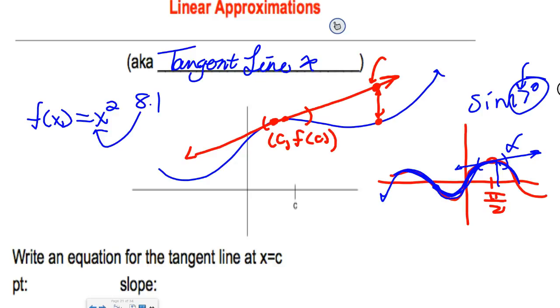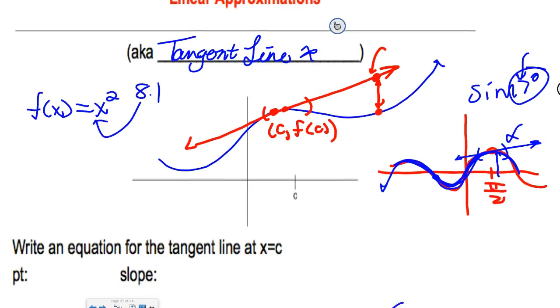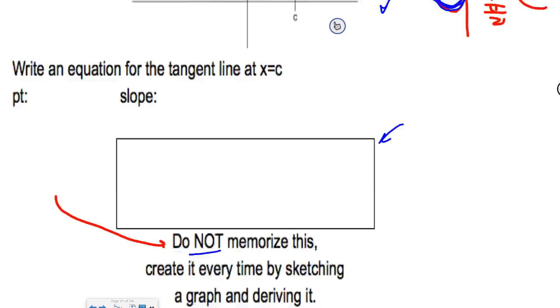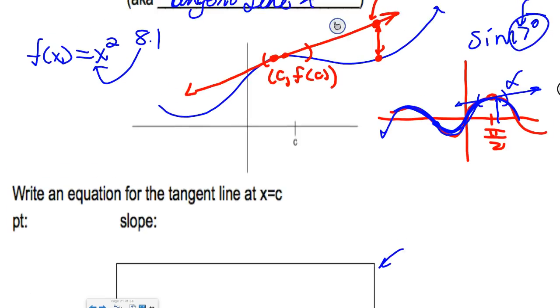You're going to be like, oh, silly, why am I using this to approximate 8.1 squared when I can just go to my calculator and go 8.1 squared? That's not really the point. It's the process of it. When you get to the FRQs tomorrow, you're going to find that you don't know the function, so this process is unavoidable. So let's go take a look at the process.